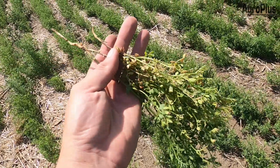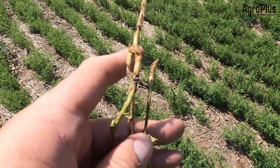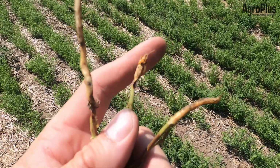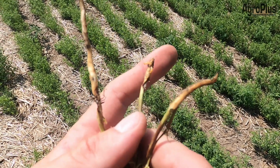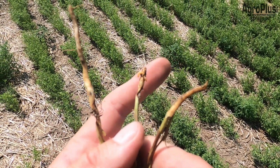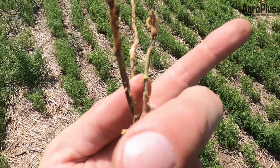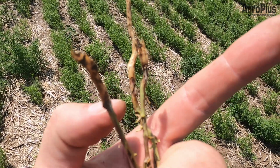Well, here's some lentils I pulled up. They got a little bit of botrytis on them. I'll get my camera to focus. A little bit of gray mold on them there, and this middle one here has a wireworm in the root as well. So just because we're so far beyond seeding doesn't mean wireworms can't still cause damage. No doubt that has helped contribute to the infection here, and you can see right there a nice patch of that gray mold.